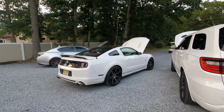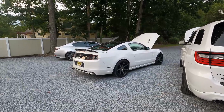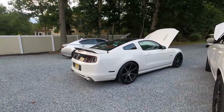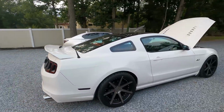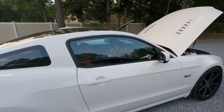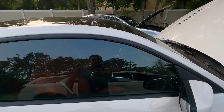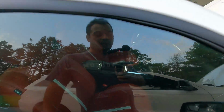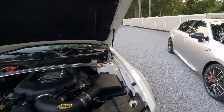Most cars with independent suspensions that people turn into race cars, they swap out for a solid axle. So this car, the way it's set up, it's good. But if you wanted a road course car, I would definitely look at the S550 because it has that independent suspension. Now, like I said, this is a rare car with the red leather seats and the glass roof.